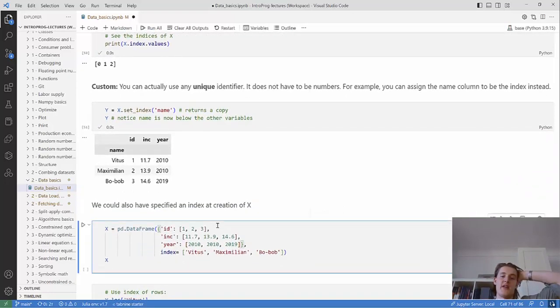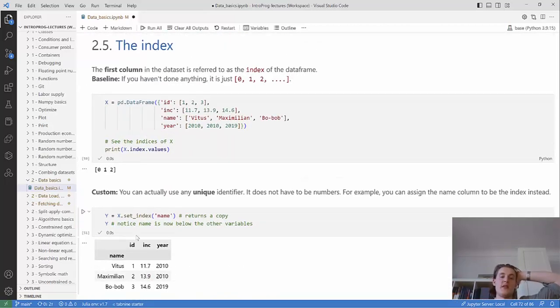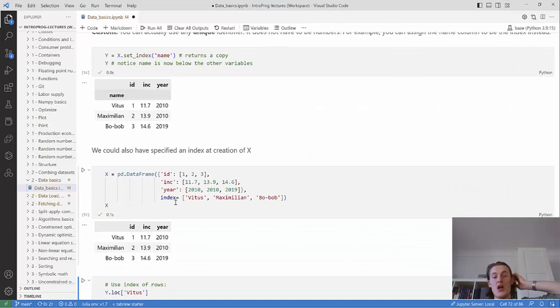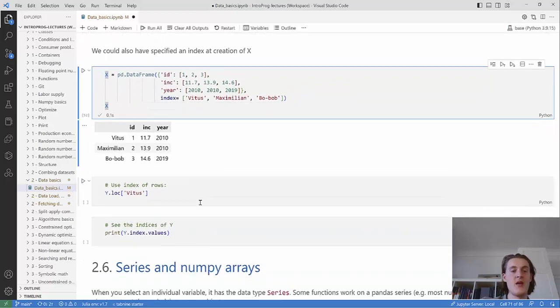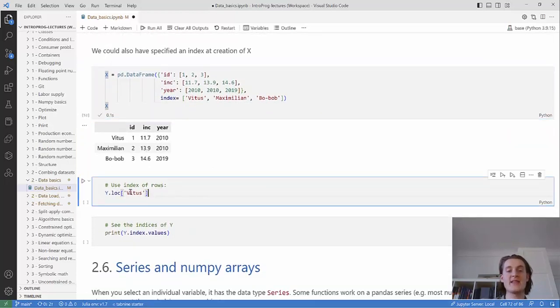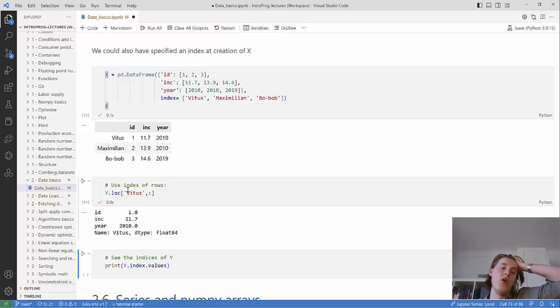And you can specify that also just when you're creating it. So instead of writing a bunch of columns and then set index, you can also just say I want this data frame that I'm creating to have this index. And now you can access the index, for example, using loc. So this would be the condition part of the statement, and then instead of a condition, you can have an index value or a list of index values.